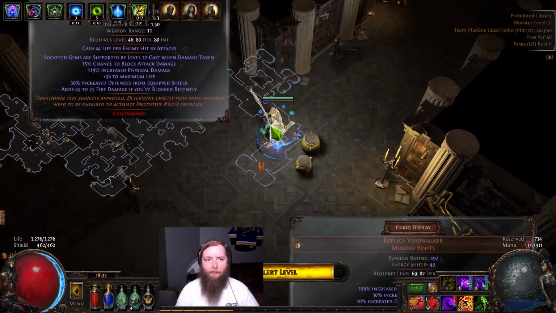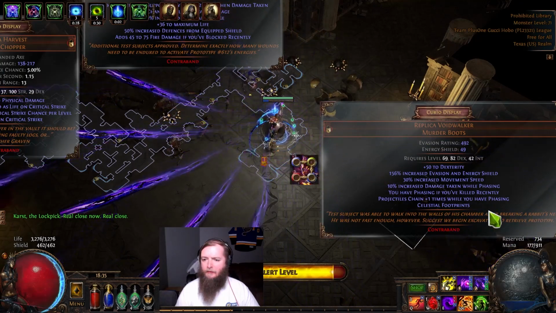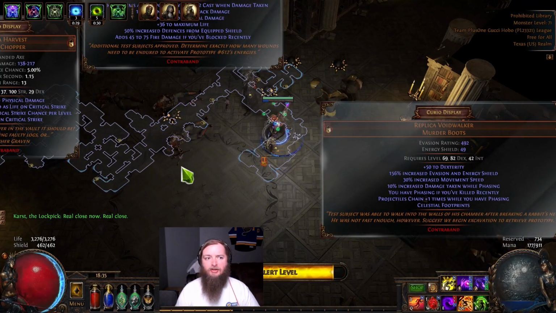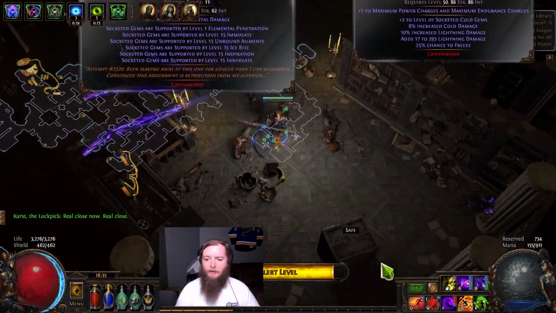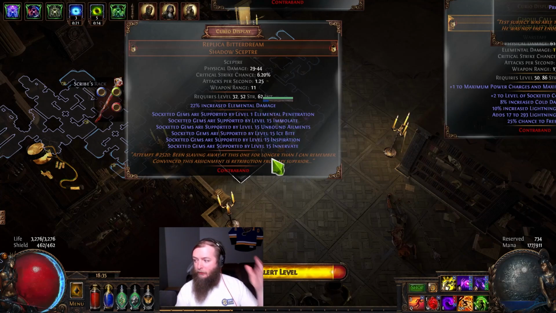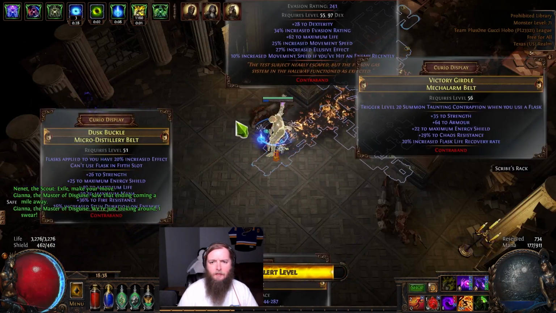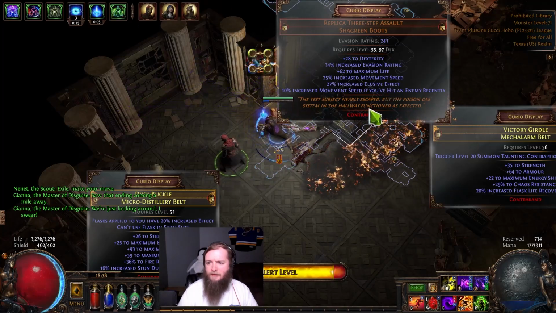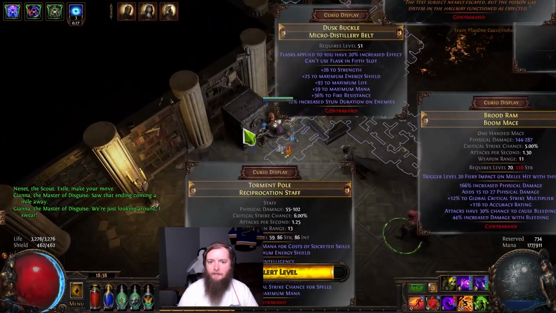Busting out the replica blueprints, see if we can find anything juicy in here. Projectiles chain an additional time. Okay, no. We take the replica Bitter Dream, and then I level Fire Pin and Lightning Pin so I can make an Elemental Penetration Gem and convert a bunch of my cold damage into fire and use Elemental Pin instead of Cold Pin. Replica 3-step Assault. At least elusive effect doesn't give you elusive. None of the rest are uniques, so I guess that's what we get.